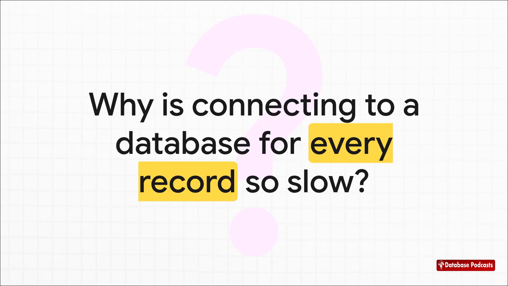This is something we hear all the time from developers. It's a super common pain point. You write a simple map function to process each record, but hidden inside that little function is this expensive operation, like connecting to a database. You run the job, and it just hangs. So what is really going on under the hood?